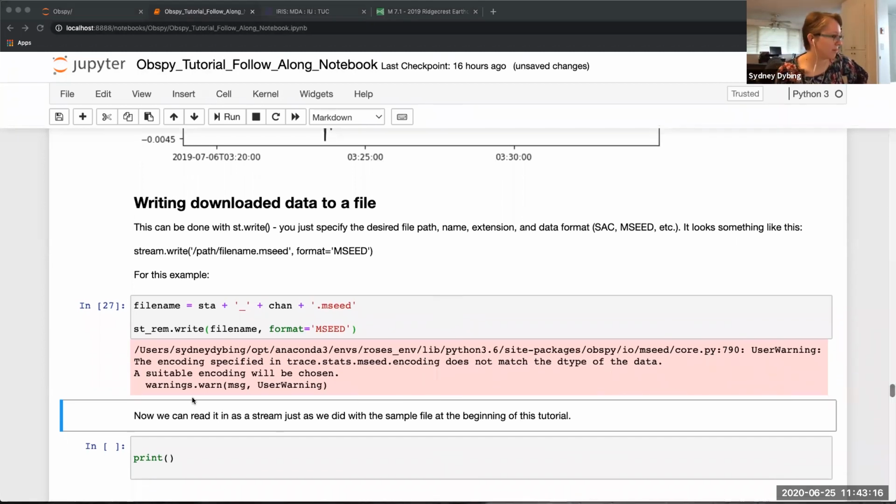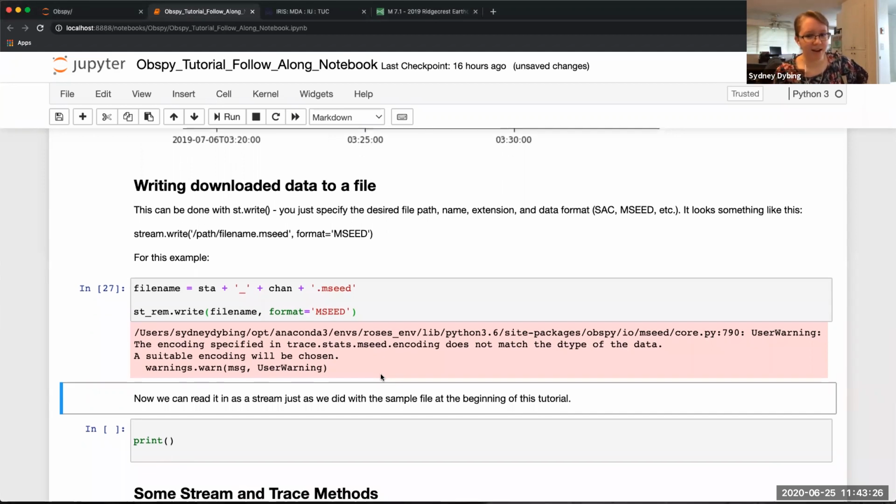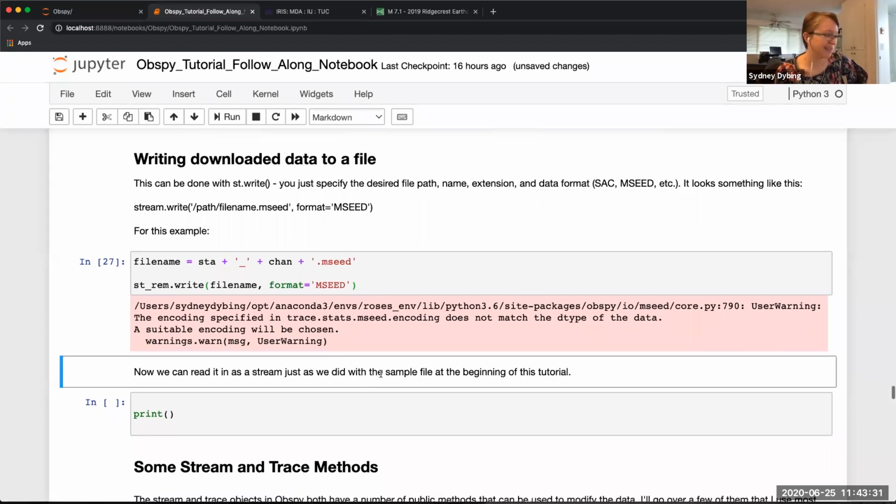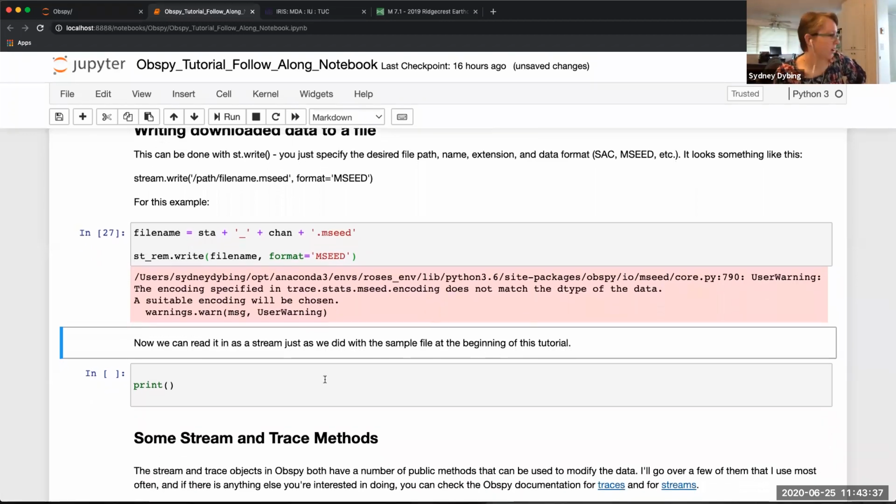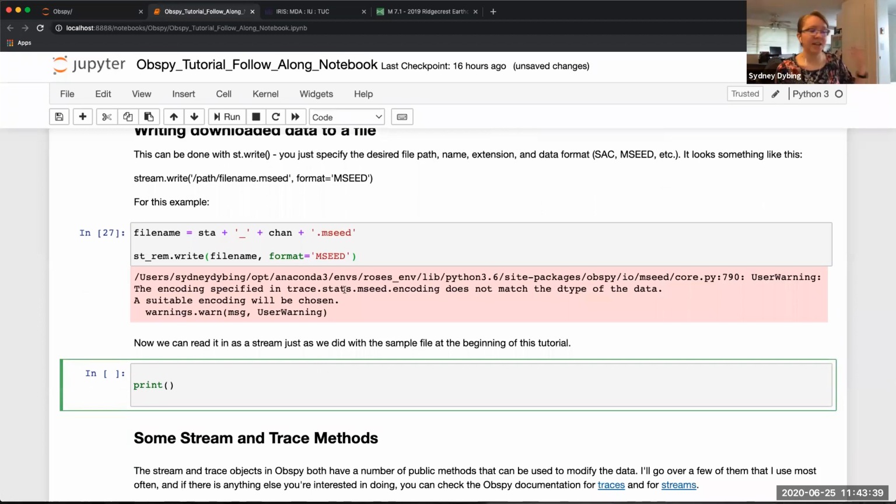In this writing process, you get an error, and it just tells you that basically Anaconda is automatically choosing how the encoding is going to work. This is something that I see come up a lot. It never really actually affects how the data is saved, so it's something that I don't worry about. Maybe if you're on a different type of computer, this doesn't happen. I'm not exactly sure. But now that we've saved this data, if you pull up your file explorer, you can see that the data file is in there with the name that we set.